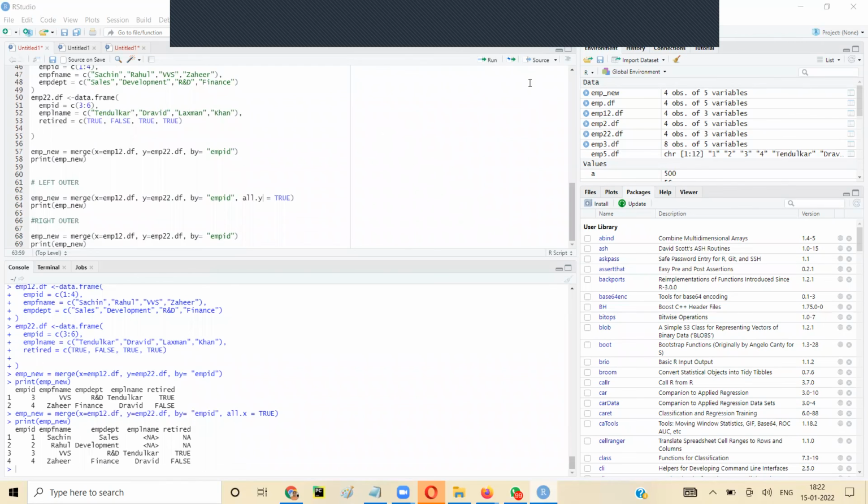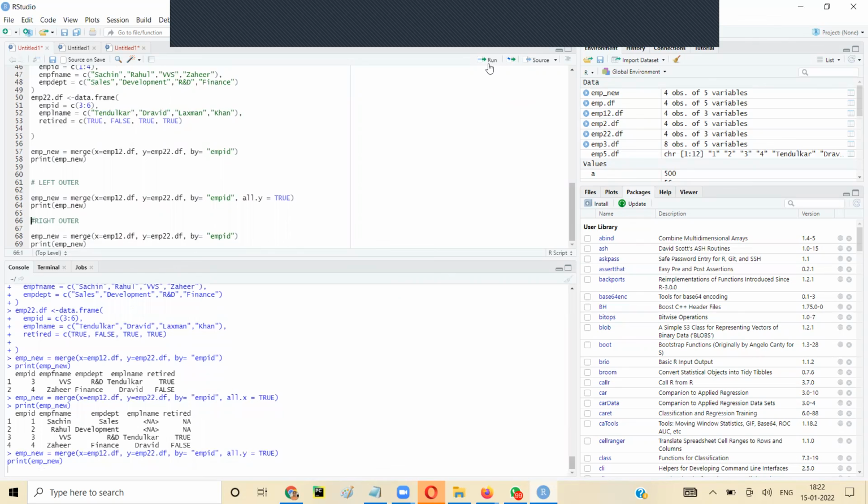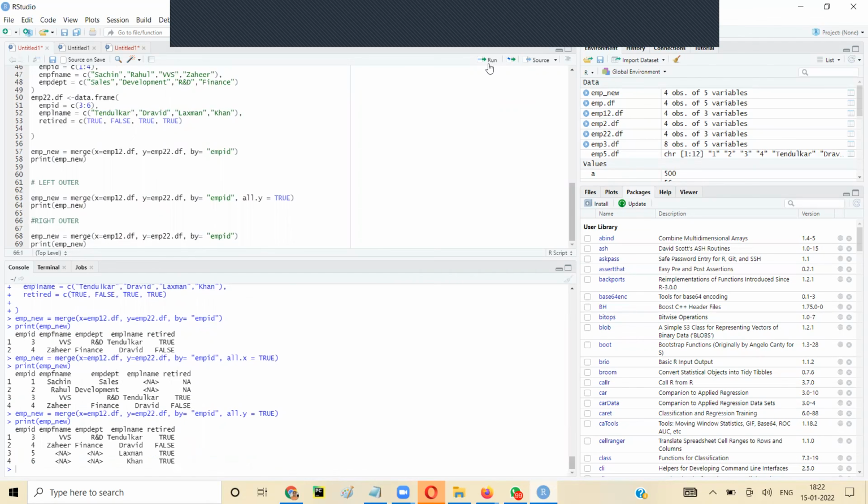Now I said all.y equal to true. That means I'm doing right outer. So this is right outer. Line number 68 is the right outer. I changed the same one.